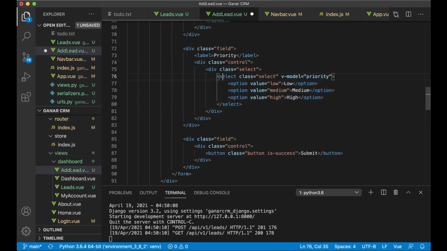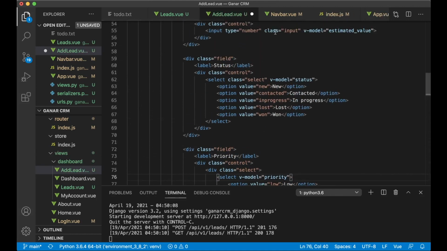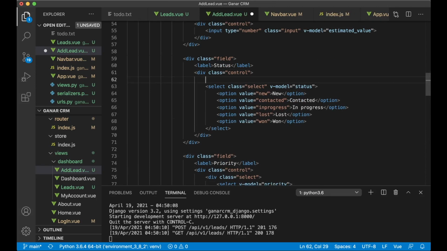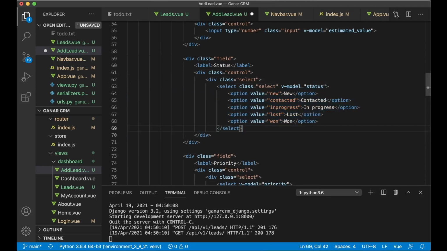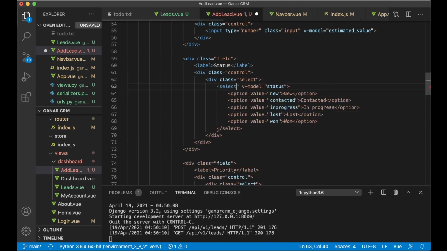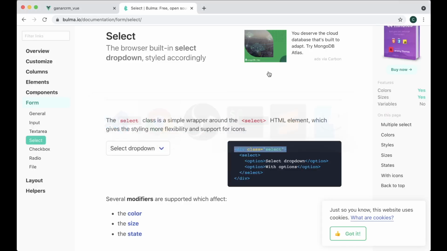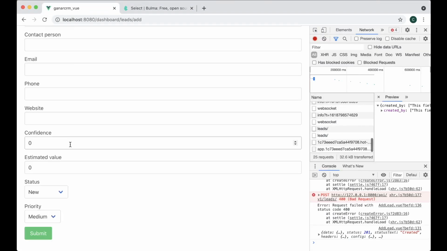Close it and remove the class from the select element. And then do the same thing in here. We can save again, go back, and now you notice it looks much better. Perfect. And that was it for this part.